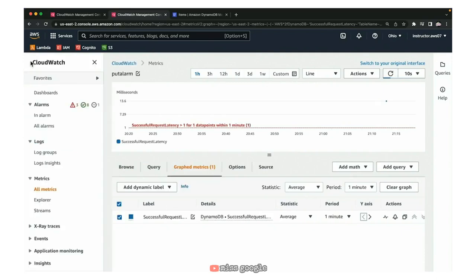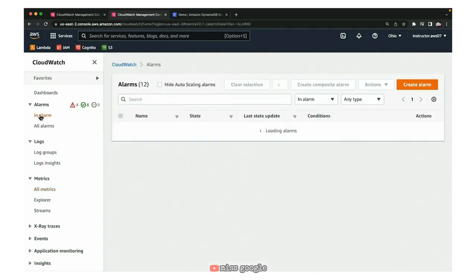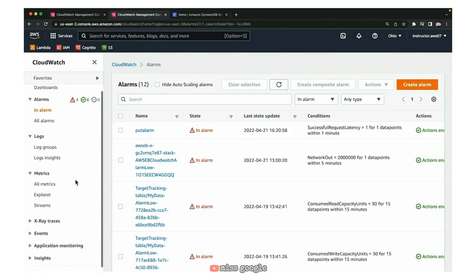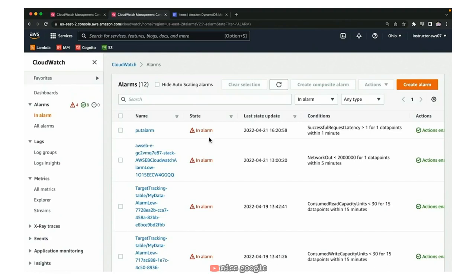I'll also open this left side, so we should see the in alarm go up to 4 when it does trigger the alarm. Now we see we have our data point. It's definitely well over the threshold, so it should go into an alarm state. And now we see that it went up to 4 here. If we go to the in alarm, we can see that our put alarm is in alarm. Now that's not a very realistic alarm, obviously, but it's a really useful process to go into and see what type of alarms you can create and how to monitor them and what they do.